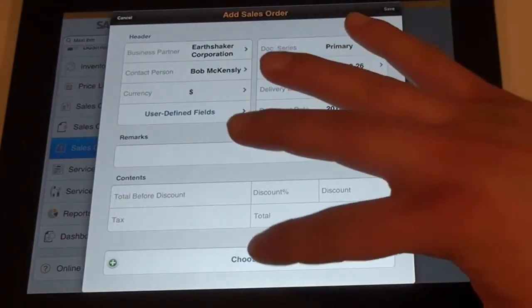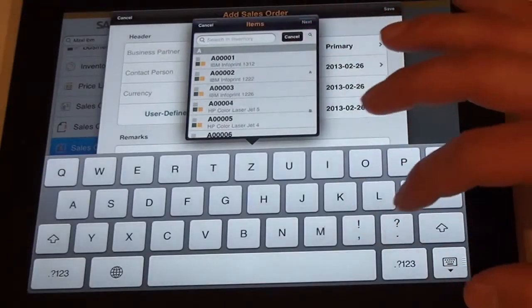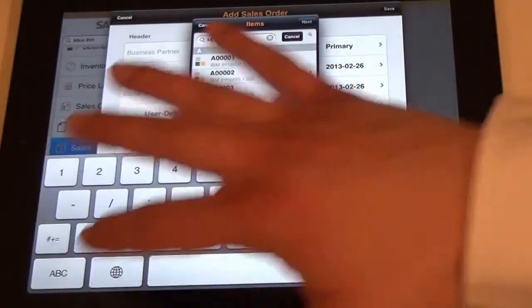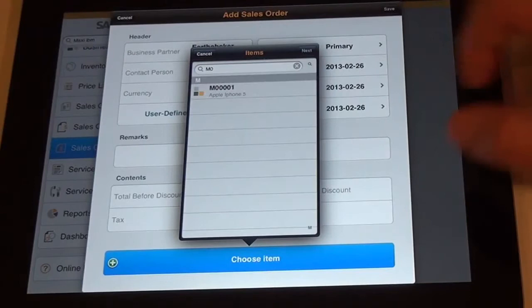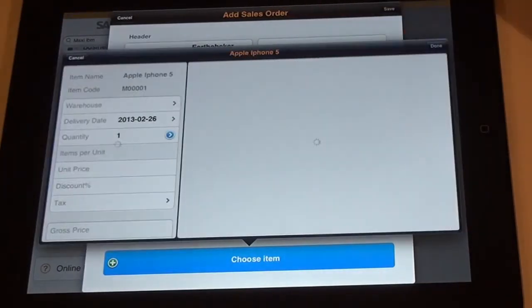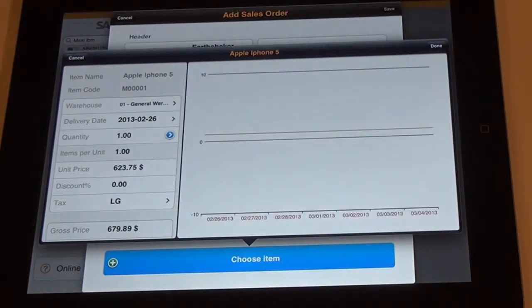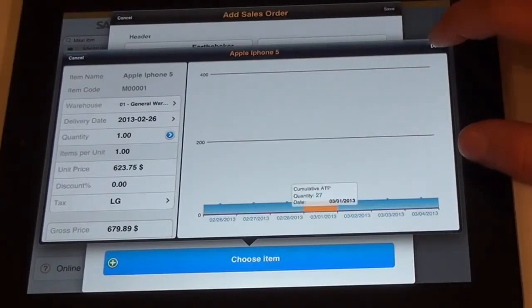When you select an item for this sales order, you are then going to be presented with a view of current and future stock information across a particular date range. You can then drill down into that information by selecting the date that's relevant to your situation.